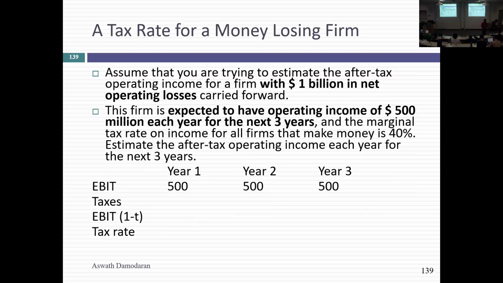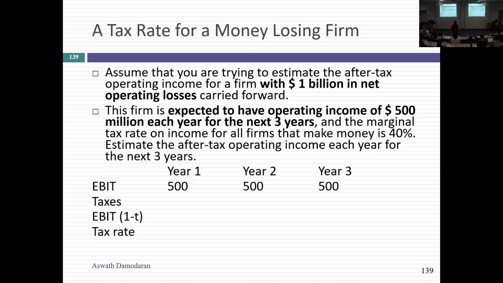Let's go back to the money-losing company. Remember, when you lose money, usually you don't have to pay taxes. Thank God for that. But you also get a second benefit. Not only do you not have to pay taxes, you can take those losses and accumulate them. It's called a net operating loss or an NOL. And if you open up a 10K for a money-losing company, you'll see the amount of that NOL that's built up over time. You know how that helps you?